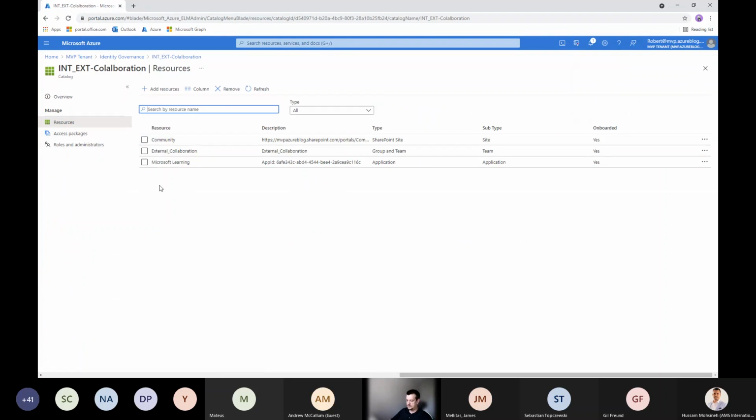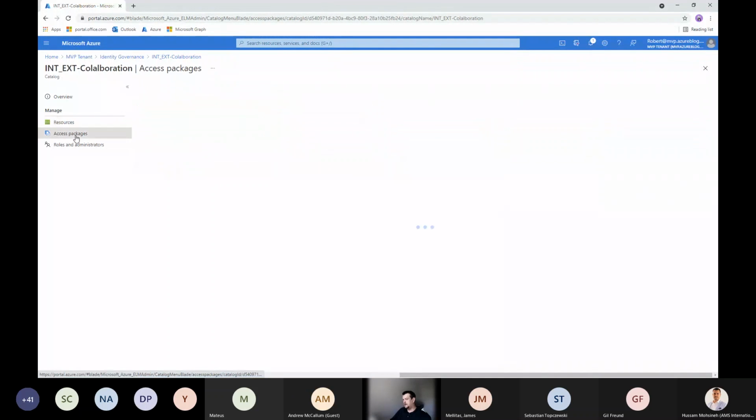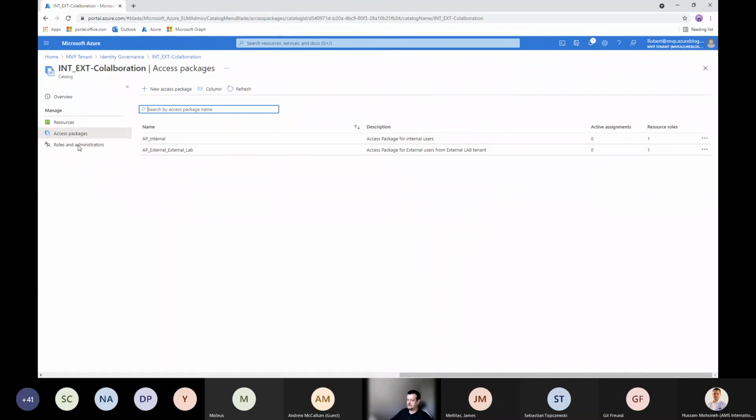You can see that there are some resources available, which are web pages, applications, or the group or team, because this is a Microsoft 365 group. And then you can see that there are two access packages, for internal and external people.